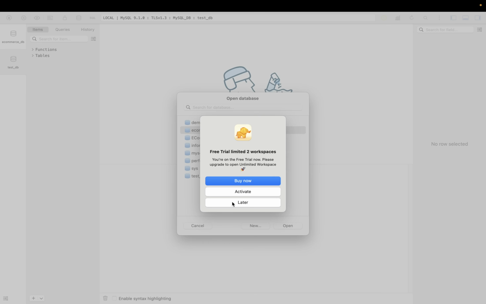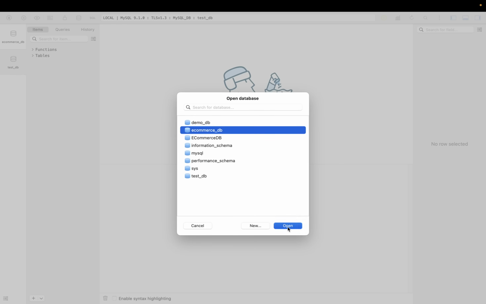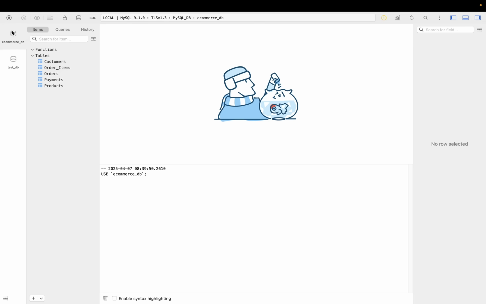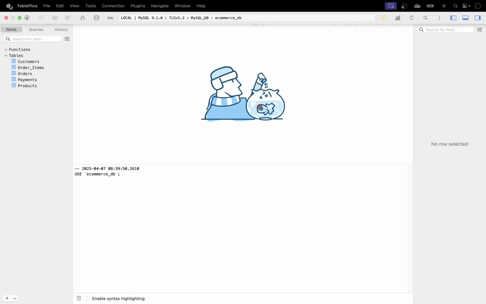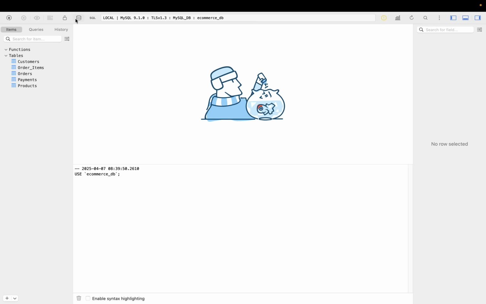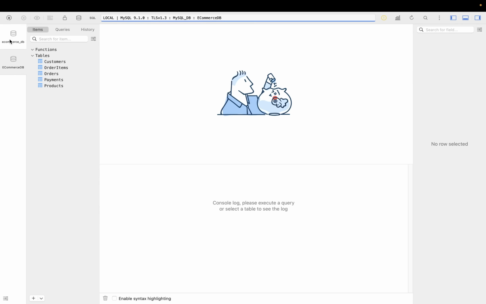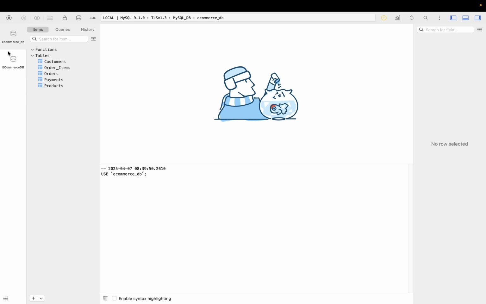Okay, so the workspaces, I do have limitations for this, so let's open this. Workspaces, I think I do need to close some things here. Where are the workspaces that I have here? Okay, I do have a workspace here, so I'm going to close this here, right? And so it looks like your workspaces will be listed here. So if you connect to another one, for example, this second one here, if I open it, then you can switch between your workspaces. And the free version only gives you 2 workspaces. So that is the limitation with the free trial. Now, once you upgrade it, then you probably will have more workspaces here to connect to various databases.